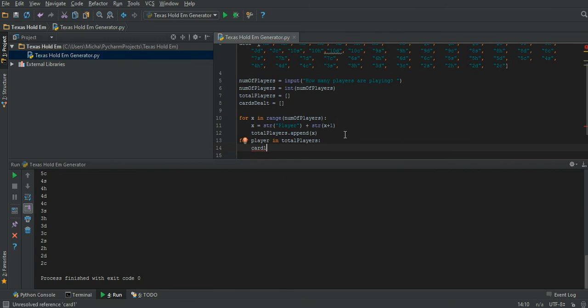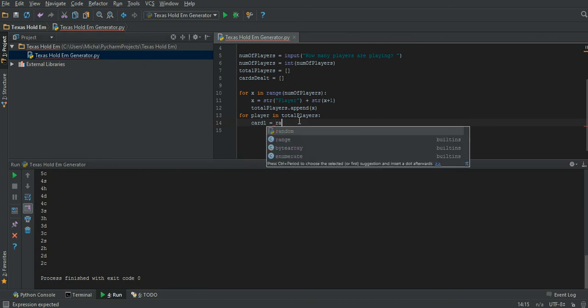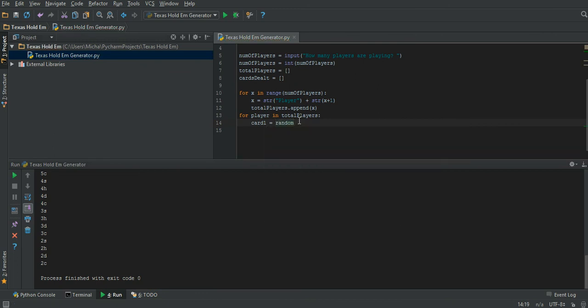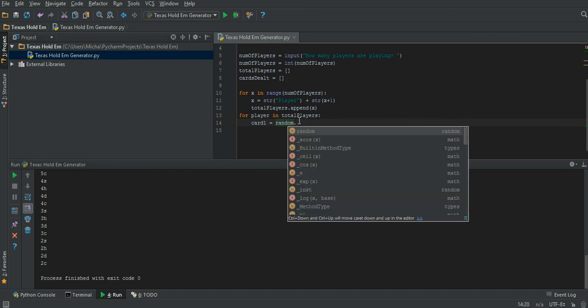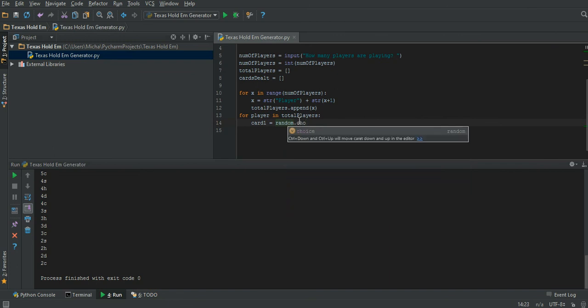So we're going to name the variable card1 equals, and then we're going to call up, remember up here we put in the random library, so now we want to call up the random library. So we go random, and if you were creating a random number generator, you would use rand int. What we're going to do is, as you can see, rand int is down there. We want choice, so it's going to pull a string item from the list. So we got choice, and so what is our list? Our list is the deck. So it's pulling a random card from the deck and assigning it to the variable of card 1.